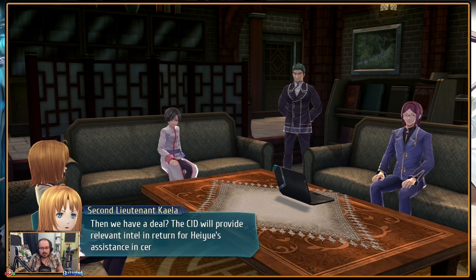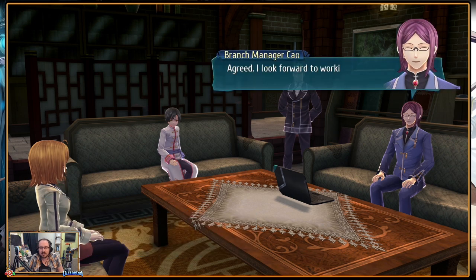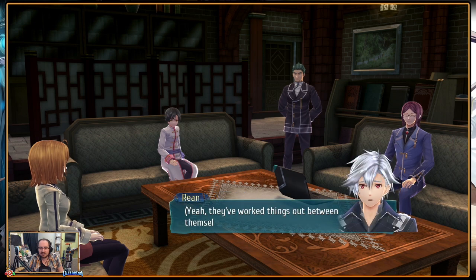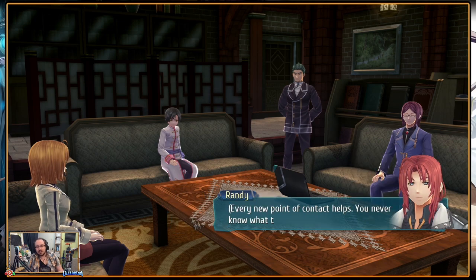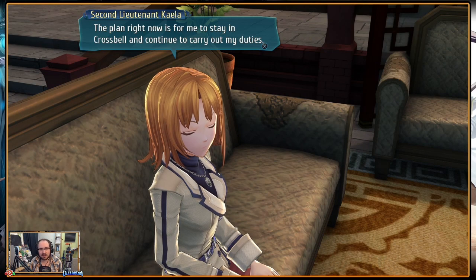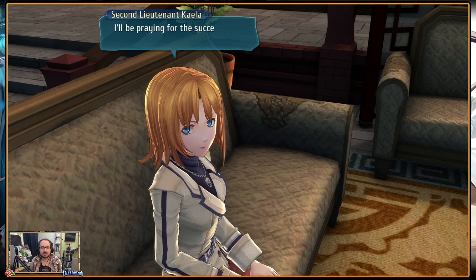Then we have a deal. The CID will provide relevant intel in return for Hayway's assistance in certain matters. Agreed. I look forward to working with you, Miss CID agent. I guess this is a good thing? Yeah, they've worked things out between themselves. No need for us to question it. Having a new point of contact helps. You never know what they might be able to tell us. The plan right now is for me to stay in Crossbell and continue to carry out my duties. I'll be praying for the success of the operation. Good luck, everyone.